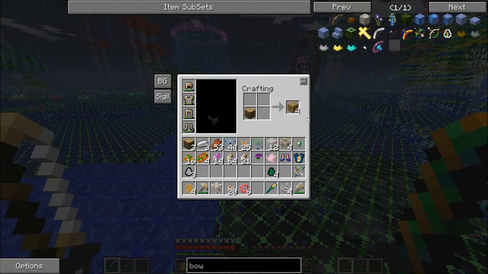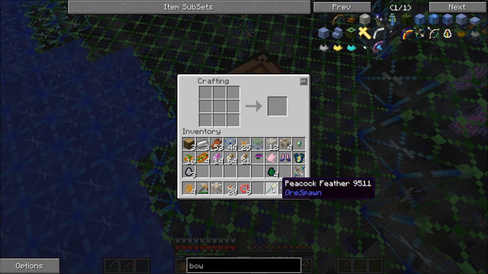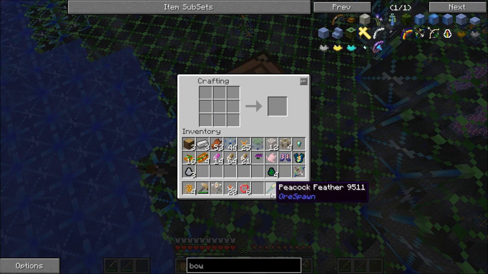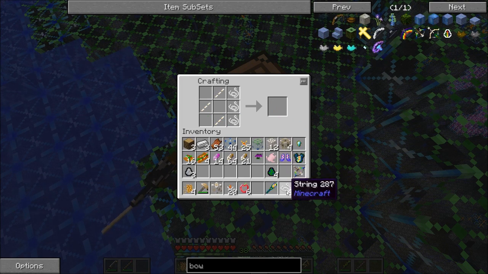Alright, so. Do we have a workbench? We do have regular wood. Found that in one of those chests, too. Bam. Okay. And how do we make the bow? Don't we need more peacock feathers? I think we do need more peacock feathers, don't we? No, we do not. How do we? Ah, there you go.